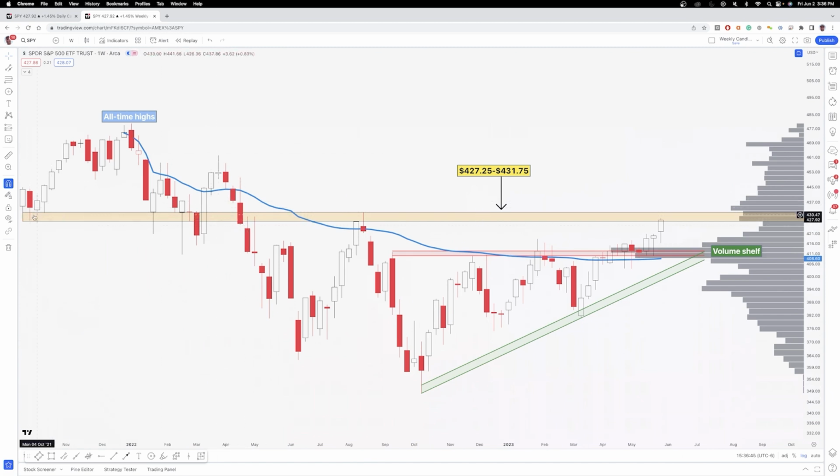So this area from October of 2021, you can see that multiple times this area acted as definitely support back in 2021 for September, but you can see it acted as kind of a line of best fit for February of 2022. And then finally, we broke down through it before continuing down and retesting this area in August of 2022. So pretty much my point is, if we can get above this 3175 zone, especially on the weekly chart, I think we are definitely going to be testing the 440s to 450s in the coming months, especially summer.